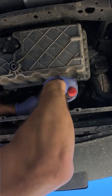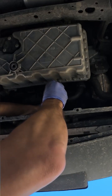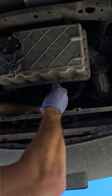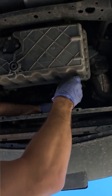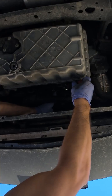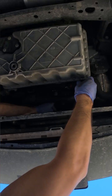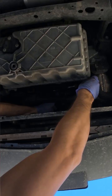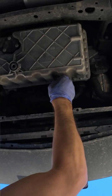So we're just gonna grab one of them. Make sure you grab all the way in. Don't just spin the head. You might damage the top. Let's see here. And you want to go clockwise. So go slow.